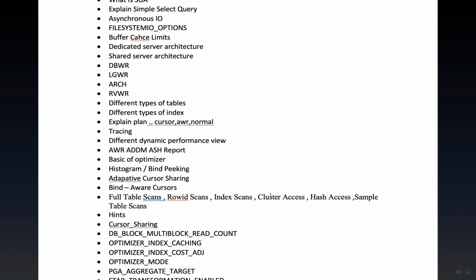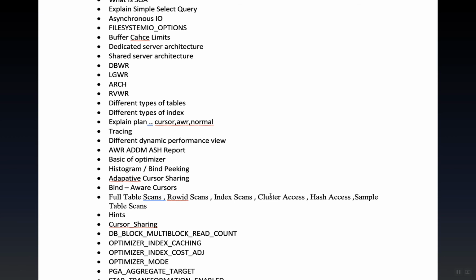ADDM is the Automatic Database Diagnostic Monitor. When we run this report for certain intervals, it queries the AWR repository in the backend and gives us a standard report, based on which, if we make changes, we can improve the performance of the database.